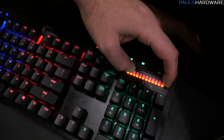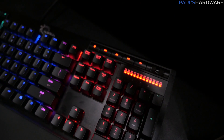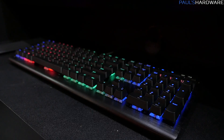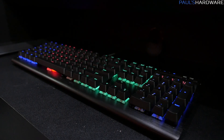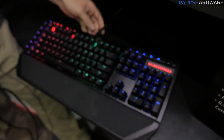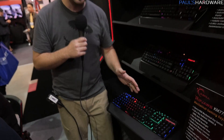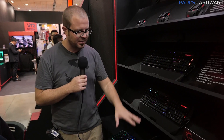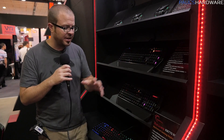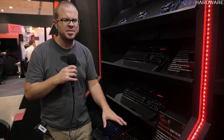The volume button is not RGB, but we're told they're working on a firmware update so you'll be able to disable that if you don't want to see the red on there. Everything else is all RGB, which is how things should be. Other than that, you get all the same features of the KM780, including a USB pass-through as well as a mic and headphone pass-through, which is pretty nice. This keyboard's been doing really well, but the KM770 is going to be a little bit cheaper. G.Skill's not quite ready to provide an actual sale price, but we're expecting this to be available in Q3, which is coming up really soon.